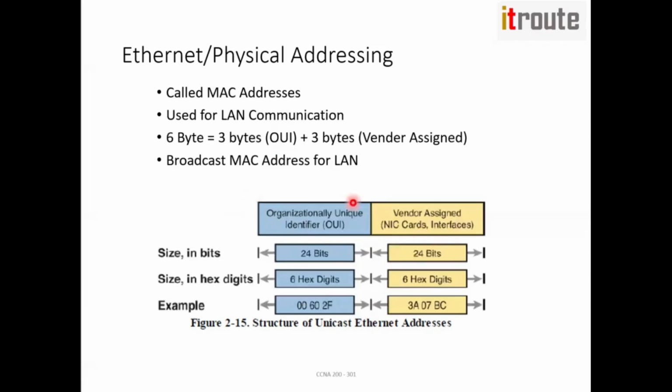So the OUI is mostly for the organizationally unique identifier, and this side is vendor assigned. This is mostly saying unique identification, unique ID. So a MAC address will contain a unique ID, and another part will have vendor information. That means if it's from Dell or HP, that information will be in the second part. By looking at the MAC address, we'll be able to see the vendor information as well. And a MAC address will be unique all over the world.